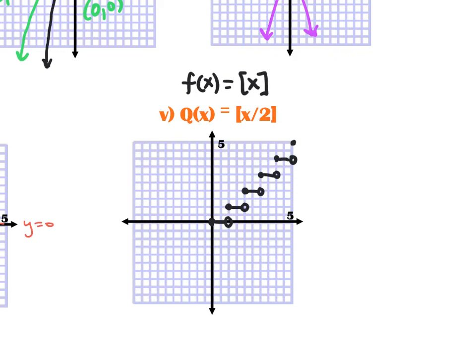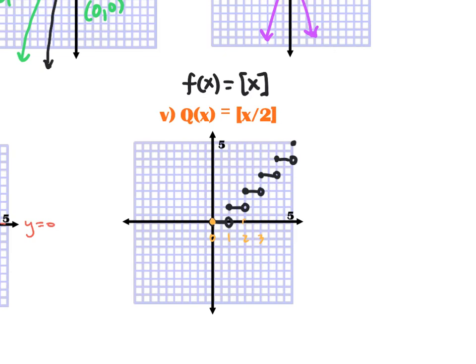I'm going to pause real quick and see if I can find an orange marker. Oh yeah, I found one. So if I stretch these x values, this x value is at 1, this x value is at 2, this x value is at 3, etc. If I stretch them out, of course this one's at 0, so it's not going to change. But if I took this open circle at 1 and I doubled it, I would put it at 2. And if I took this closed circle at 1, right, this one right here, and I doubled it, it would fill this in. And so on and so forth.